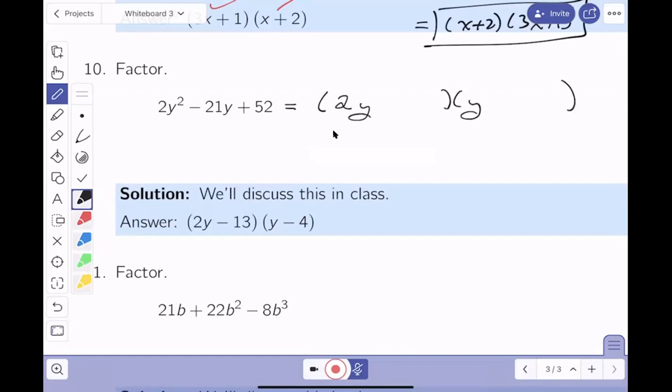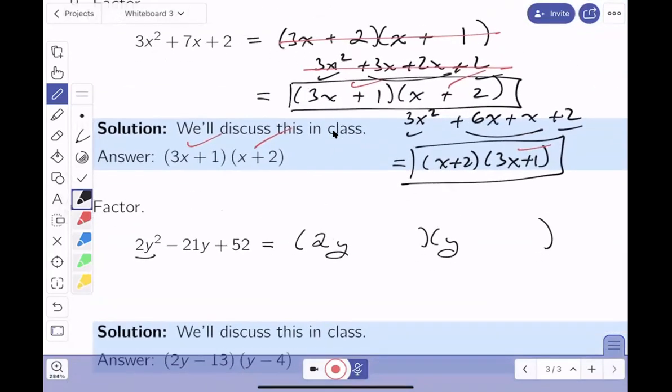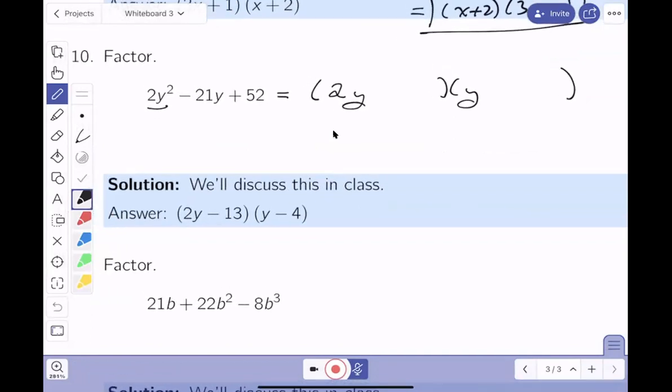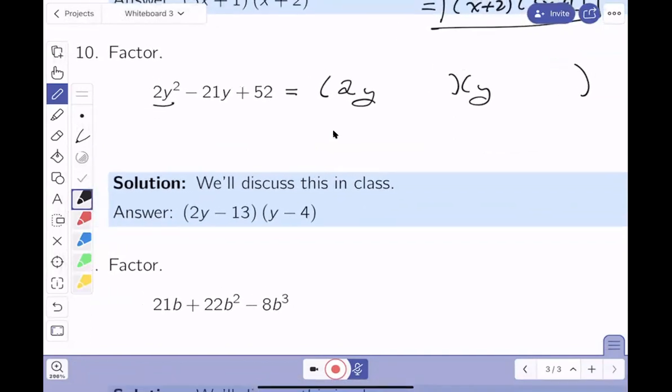If someone says, why could you write that down so quickly? If it's a kind world, there's only one choice for 2y squared. And I've got to be honest with you, you're in a very kind world. School is kind. They give you problems where you can do it. All right. Now look at the 52.